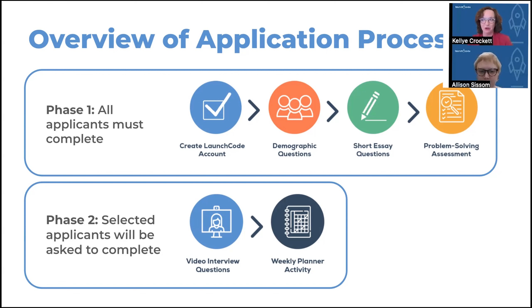Once you know you're in an area we serve, go to the LaunchCode website and create an account to access an application. We first ask basic demographic information — making sure you're in an area we serve and a little about who you are. Next we ask a couple of essay questions that gauge your interest in the field and general aptitude. You don't have to have a huge background in coding — you just have to be interested, passionate, and motivated. We then ask you to take a problem-solving assessment, usually about 10 questions covering math skills and general problem-solving and logic-based questions. The recruitment team evaluates every application and reads every single essay individually.